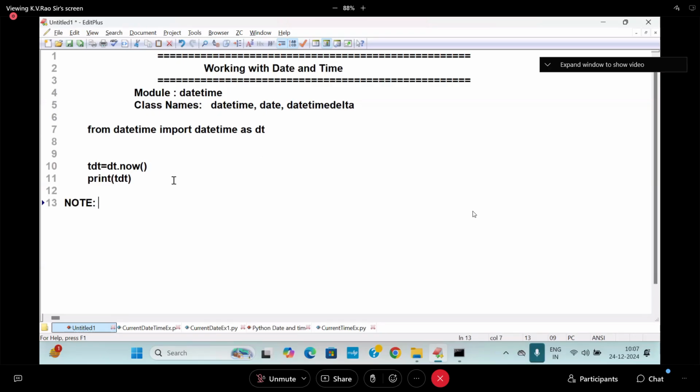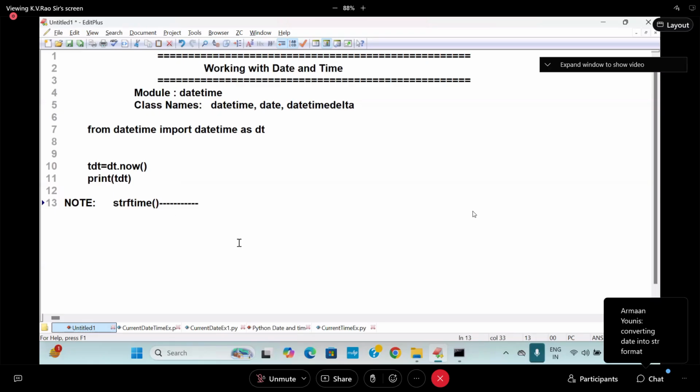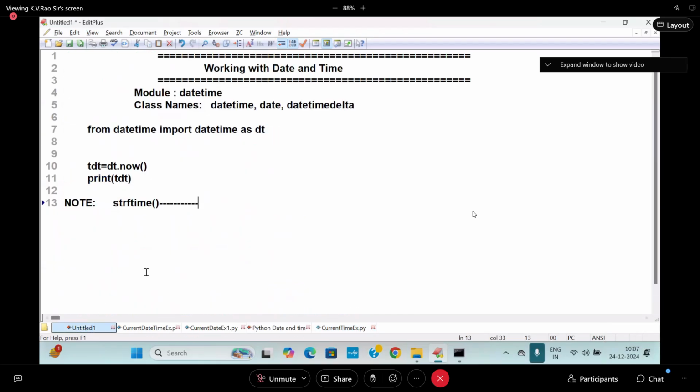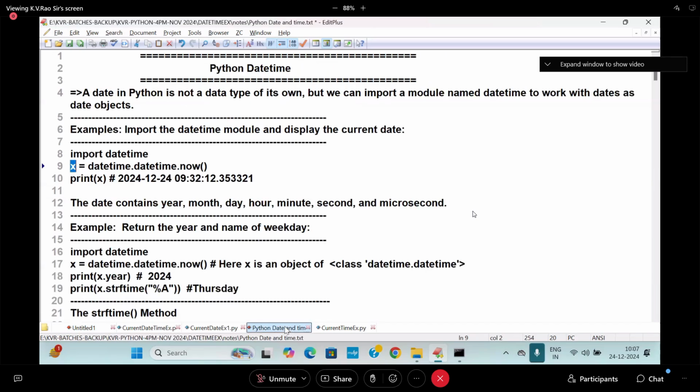Points to remember here: strftime is converting a date into string format, and you are applying that entire format here. How do we apply it? strftime of your format specifier. All format specifiers are given in this documentation.